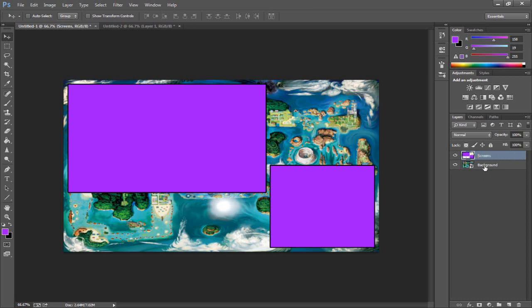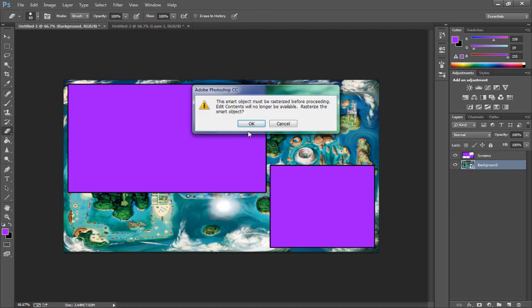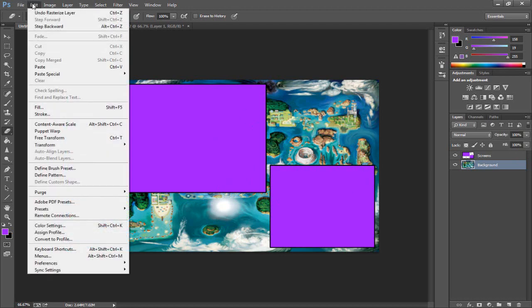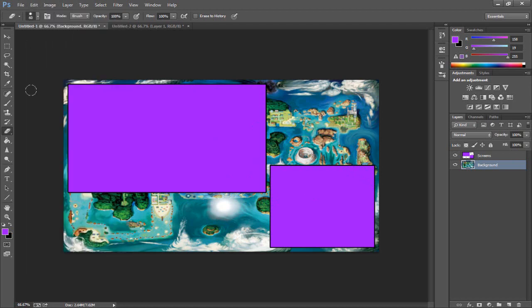And then what you're gonna want to do is go over to your background here and go to your eraser tool. Click on this and then click OK, so it rasterizes this. I know you can just go up here and rasterize it or something, but that's easier, I guess.